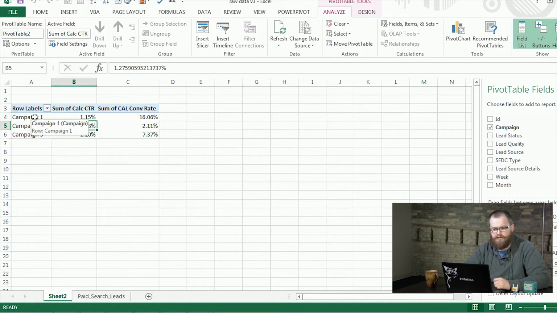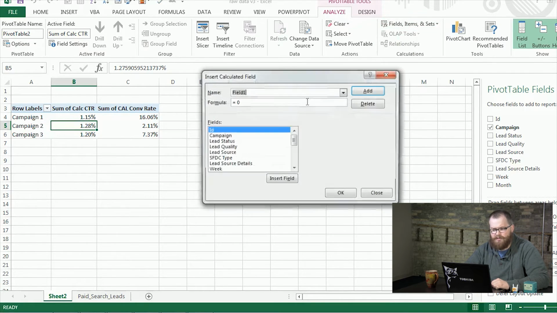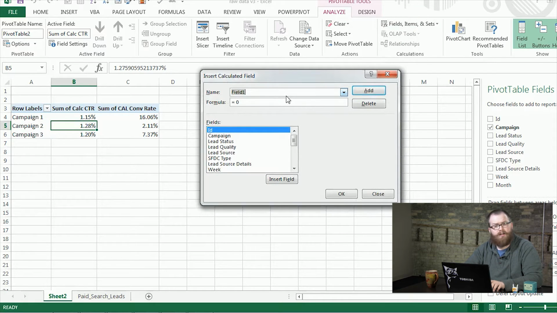So easy as that. Conversion rate gets right in there. So we can already start to see campaign 1 is standing out as getting a pretty high conversion rate. Some of the more advanced formulas that are nice to see are return on ad spend, which you'll hear as ROAS. And this is a nice one because it considers the conversion rate as well as the spend.